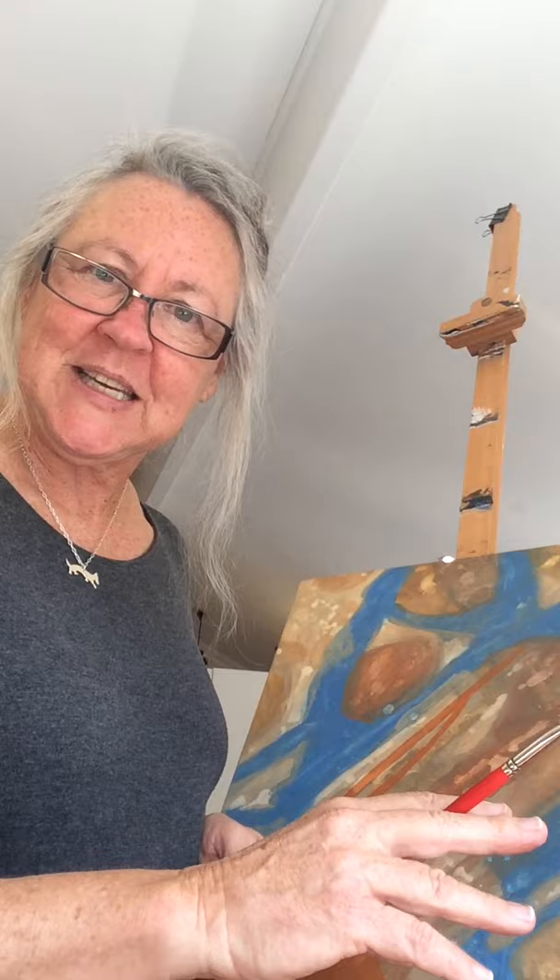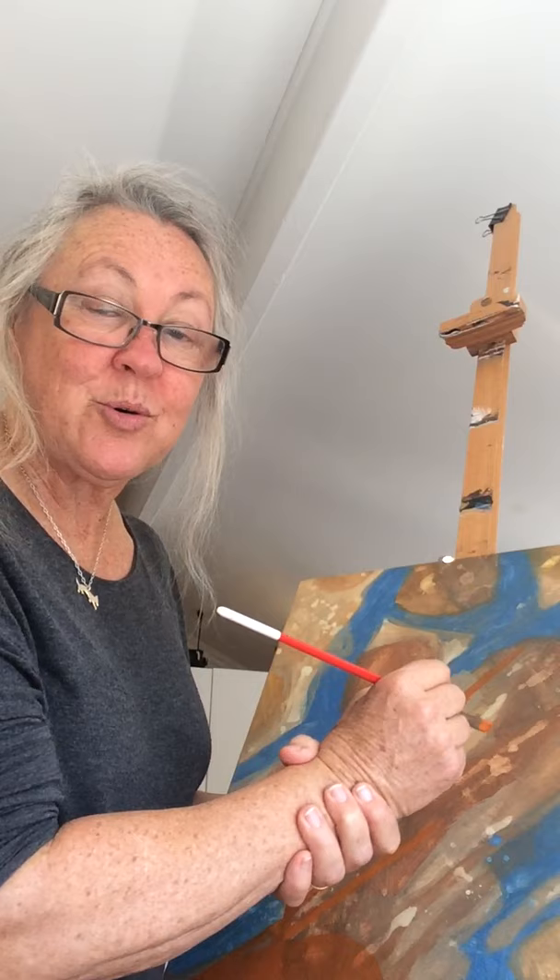So there are a couple of techniques if you've got a tremor: holding, and also that bit of bracing, as well as moving your whole body — just bending your knees and going from side to side. Of course, I do it a lot better when nobody's watching! Okay, talk to you next time, bye.